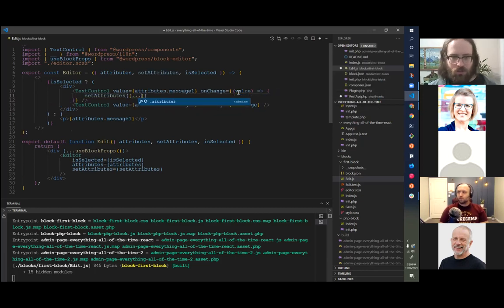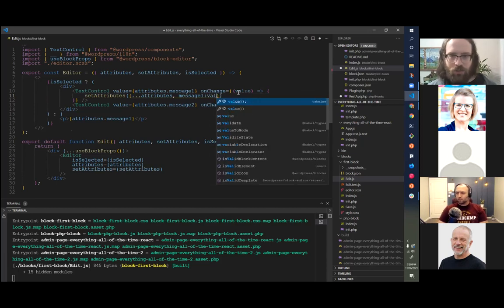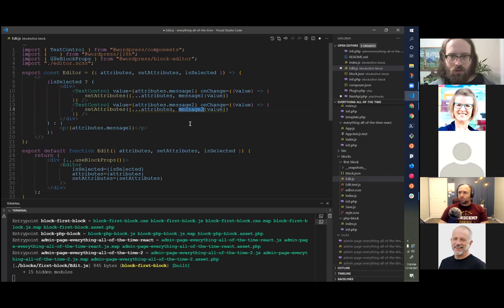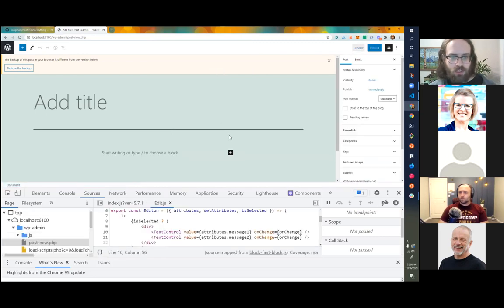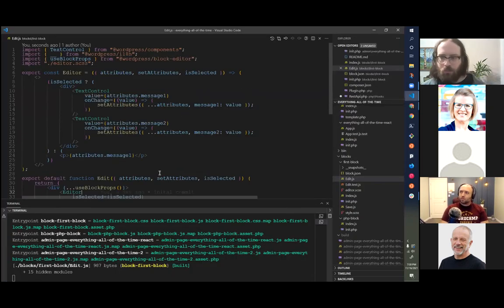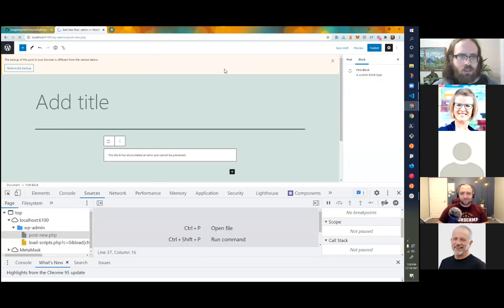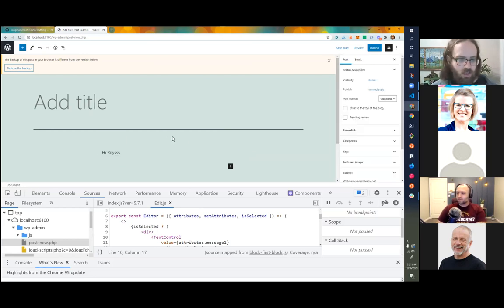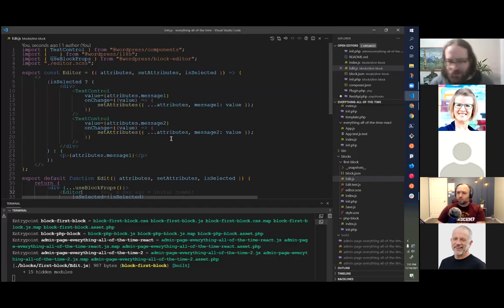Set attributes. I don't want to get into how to do block development in this talk. That would be a whole different talk. Message two. That should do what it was supposed to, though it is the world's worst block. Unchanged is not defined. I thought I made a change there. I did not save the file. All right, so now I have two controls. I can change them, and that first thing is still showing. I don't want to do a whole block development video in the middle of all this, because that'll take another hour. Let's look at automated testing, right?